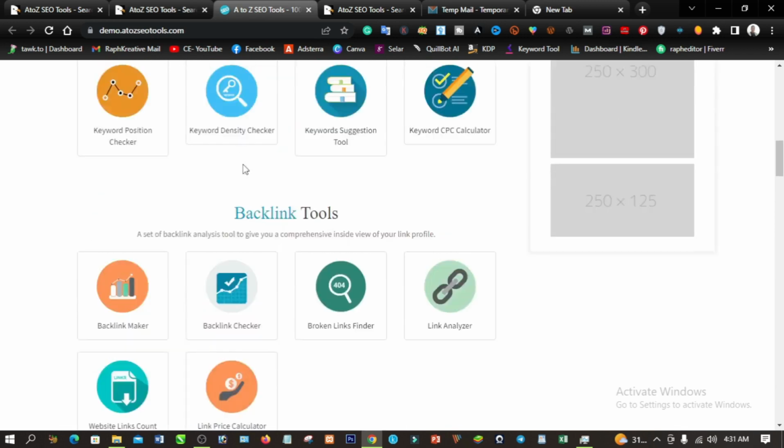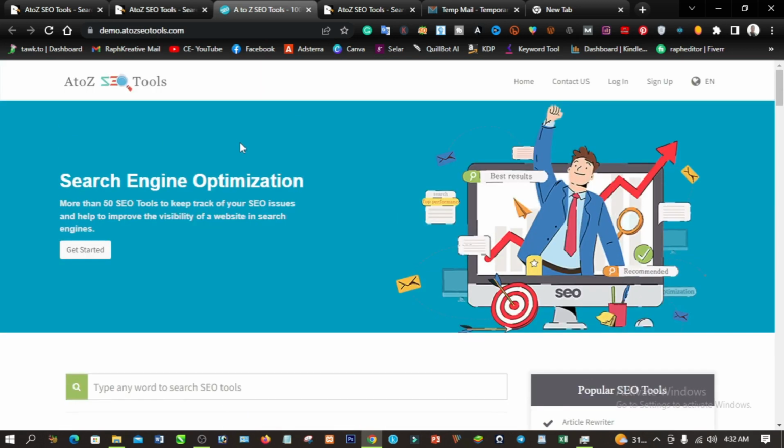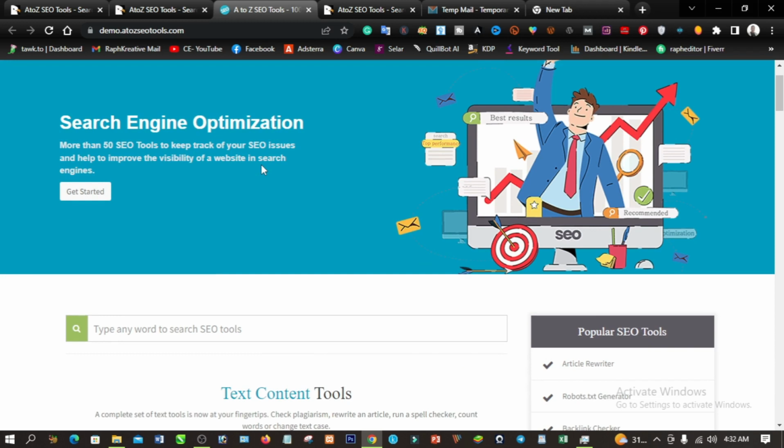When you are building your own website with this script, you have to buy a domain name. You can name it seoguru.com, you can name it myseo2.com, in fact, you can use your name and do it. Then you change this A to Z SEO to your own name and put your own logo. Nobody will know the type of script you used in building your platform. This is how you can get AdSense approval without writing any content.